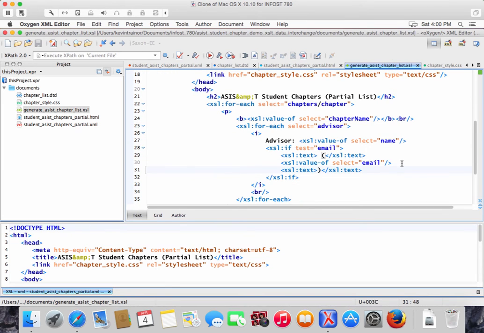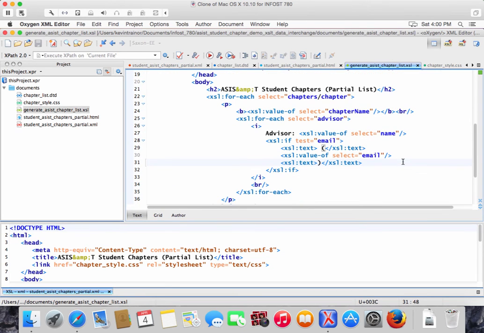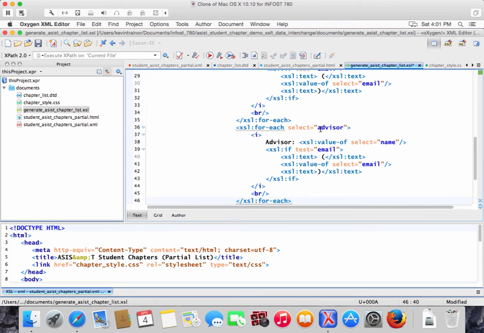Well, let's just take the code that we have for advisor, and let's copy it and make a couple of changes. Copy, paste it. Make a couple of changes for alternate advisor. So alternate, and then it's capital A advisor. Okay.